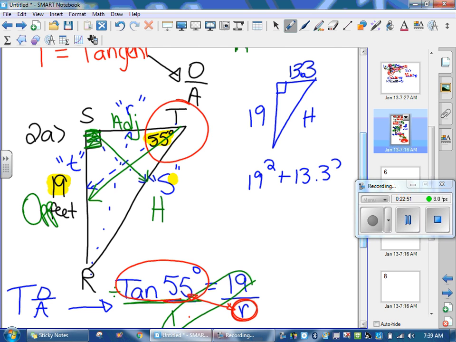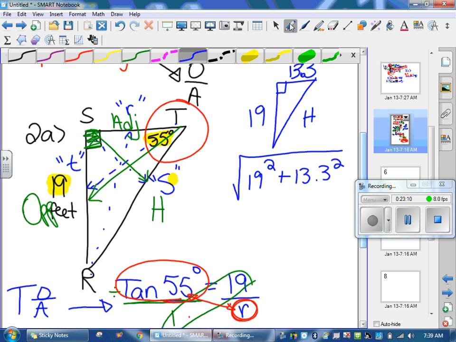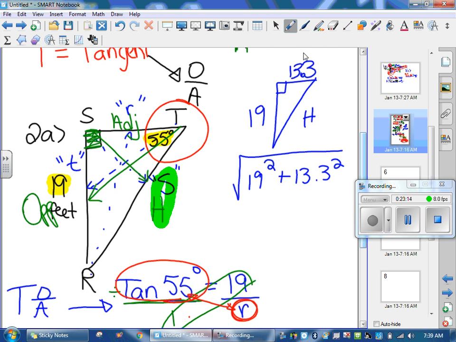So if I use one of my other trig ratios, we need to use the sides that are labeled. So this time, again, I'm looking at my 55 and my 19, because you're always going to start with the sides they give you. And then I'm going to find what side my h is. That's the other number I need to find. So now I've got my opposite side and my hypotenuse. If I need to use my opposite side and my hypotenuse, that's my sine.